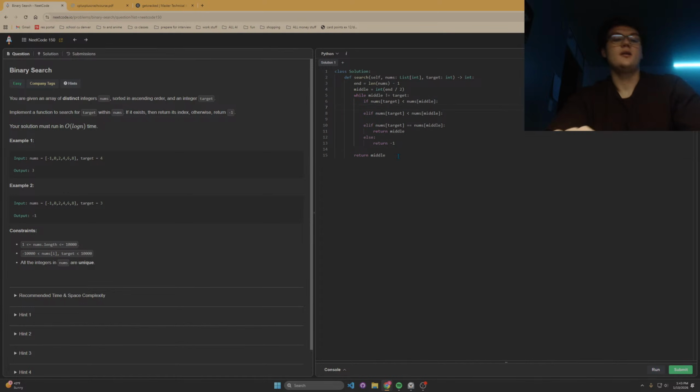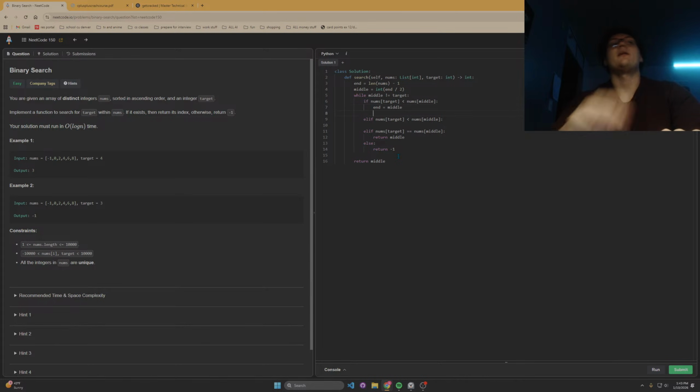All right. So if it is on the left, we will take the end, we will put it to middle. That means that's the farthest we can go over.